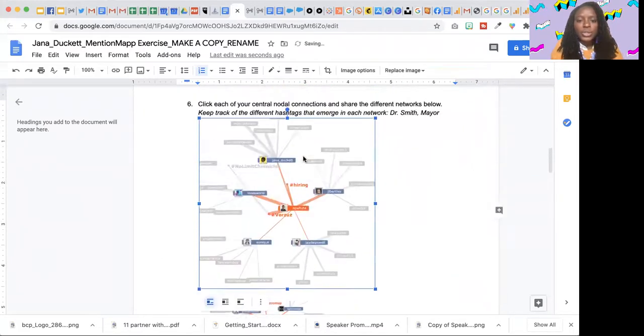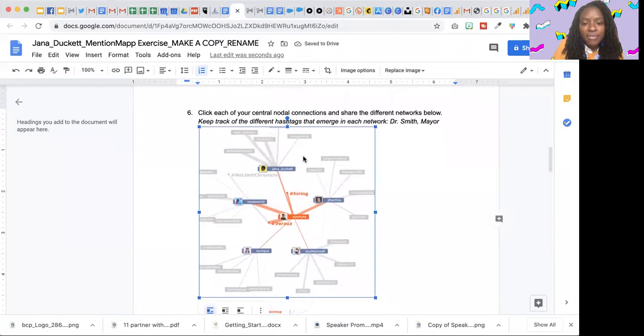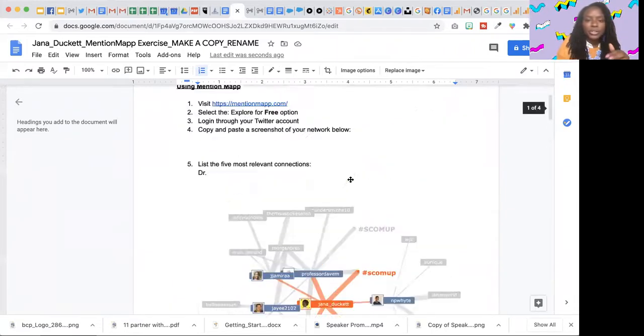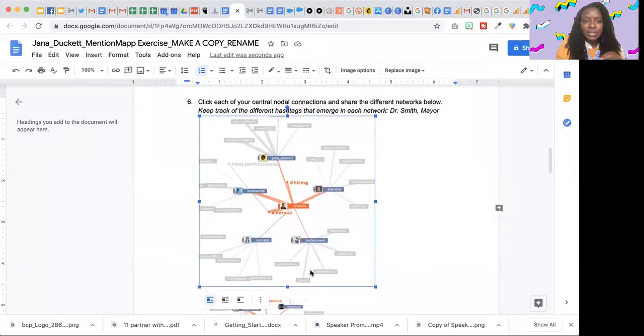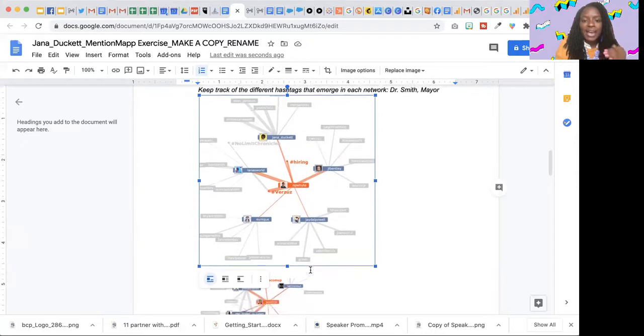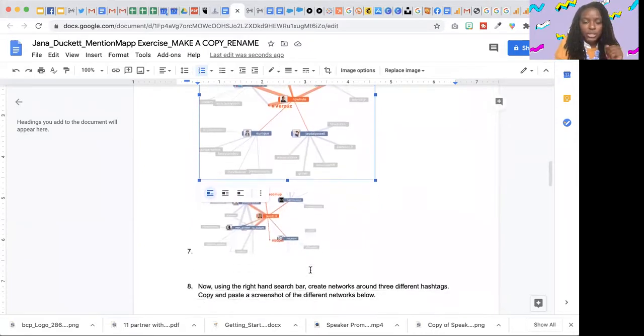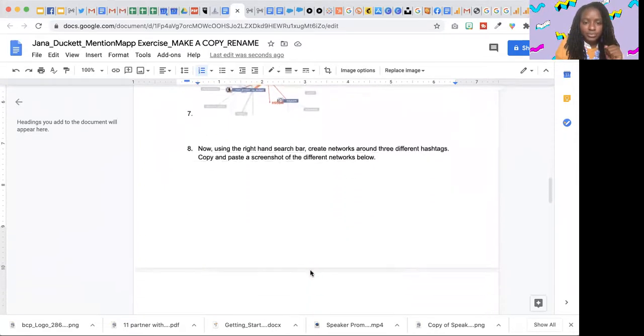You're going to do that 5 times because you're going to need to go back and create new networks for these relevant connections. I asked you on this question in particular to keep track of the hashtags that emerge. So you're going to pull those in there.